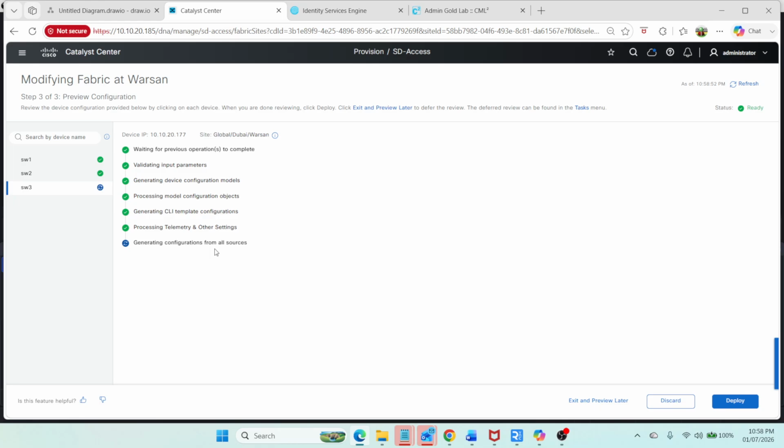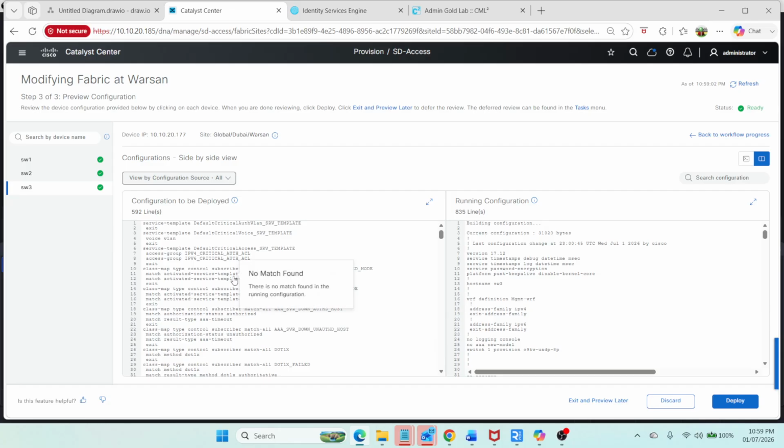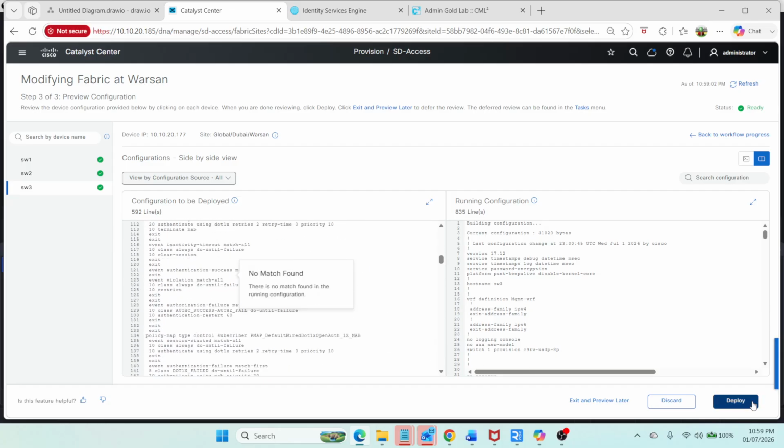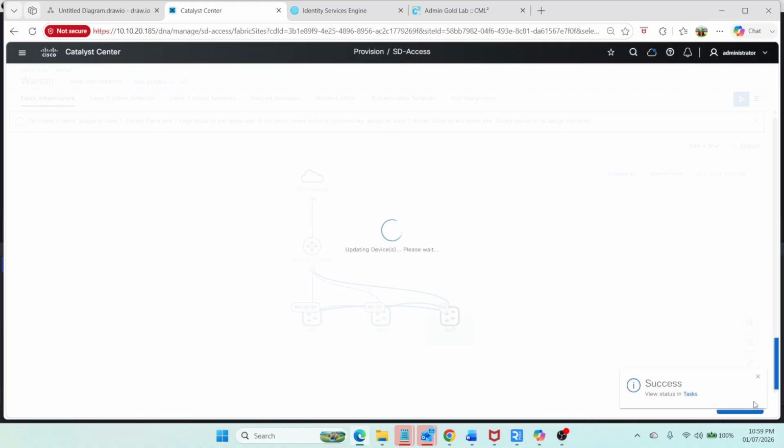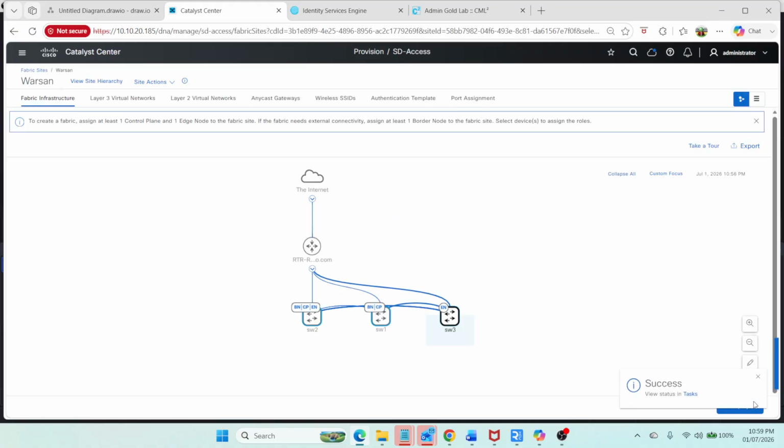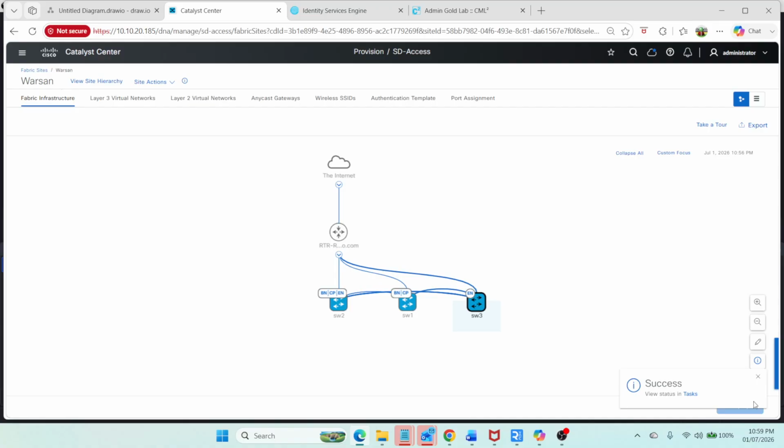So we're going to deploy the configuration, and I think the last one is still generating. It's taking time to generate. Let's give it a few seconds. Yeah, it's generated. See, similarly it's putting the configuration, and then just hit deploy configuration. So it's going to deploy the configuration on the switches, like the 9300, 9400, 9500, 9200. So it's like that.